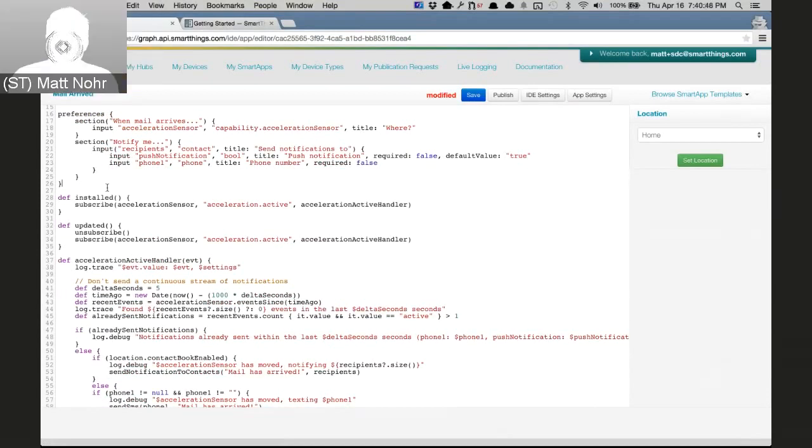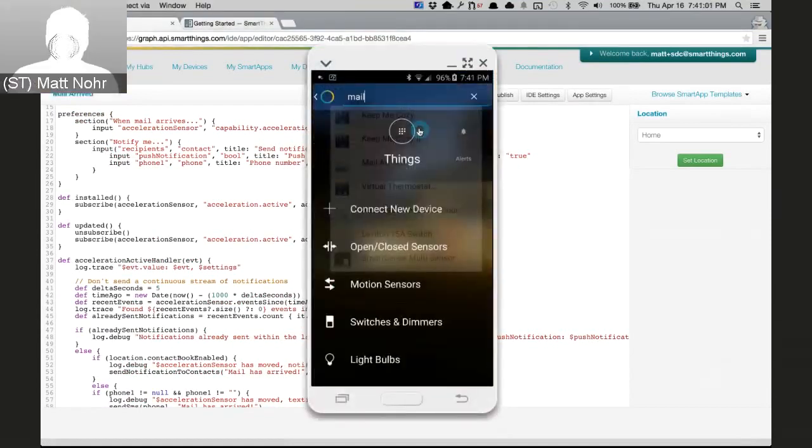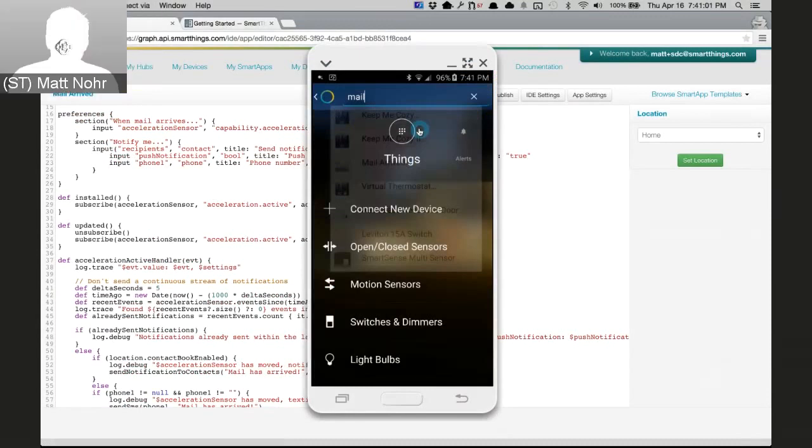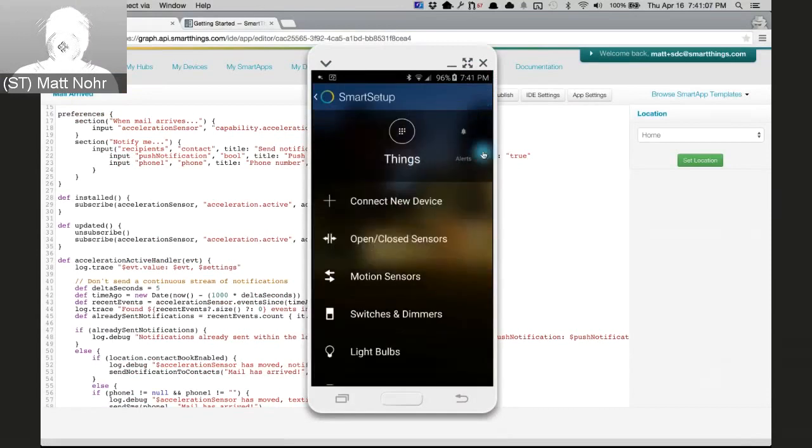Let me bring it up again so we can see. Oops, I clicked the wrong one. Sorry, I'm trying not to click too fast.